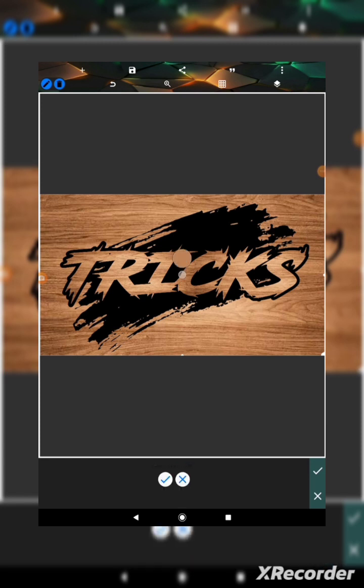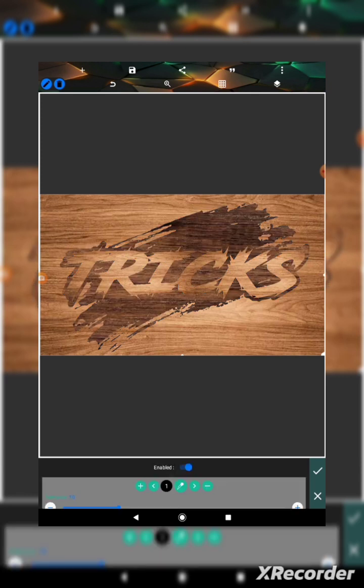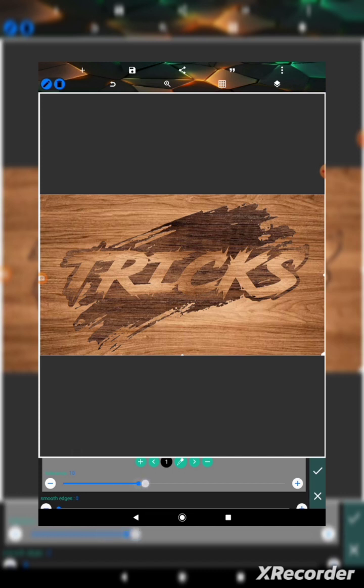Click on the pick sign, and I'm going to place the pick sign on the color I want to remove. If I want to remove this brown color, that's where I'm going to place it. If I want to remove this dark brown, this is where I'm going to place it. So I'm going to place it on the black. It's the black I want to remove. Then I click on my OK. As you can see, automatically it has removed the black color.